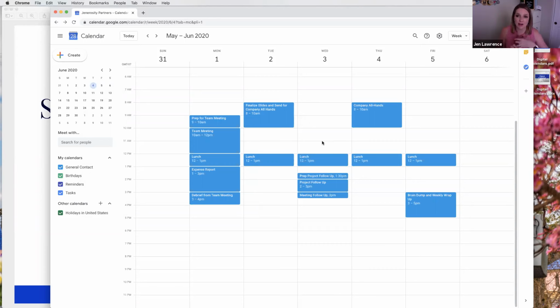Leave gaps, allow for buffer time, be flexible, but make sure that you're honoring your commitments each day. Under normal working circumstances, I would say not to schedule more than 3 priority tasks a day. However, given the current environment, I would actually tell you to shrink that down to 1, especially if you have little ones at home with you.